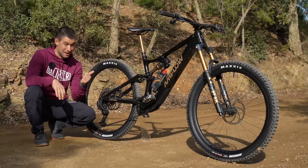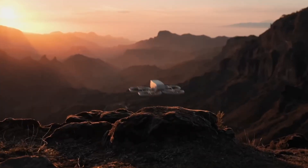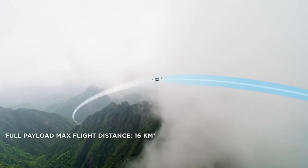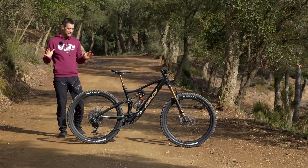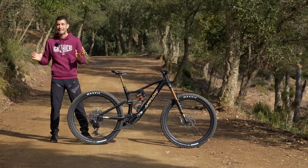Dajang Innovations, the parent company behind this beast, has been a highly reputable drone manufacturer for over 10 years. What does it take to make a good drone? Tiny motors with high power output, lightweight batteries, and excellent software. Coincidentally, it's exactly the same thing you need to have a good eBike. So Dajang Innovations quickly realized that the eBike niche could be a very interesting market for them, because they just had to readapt the technology they already had.